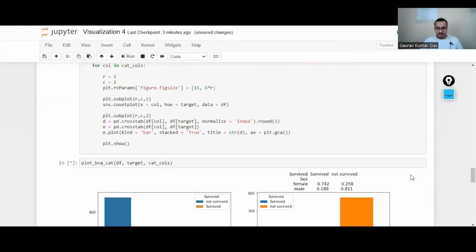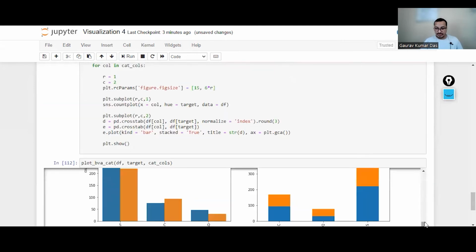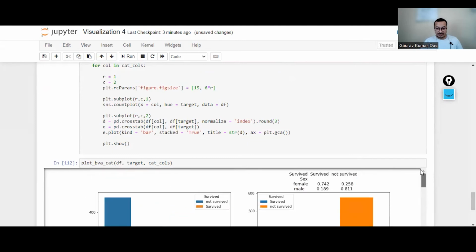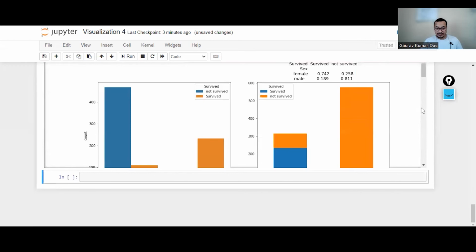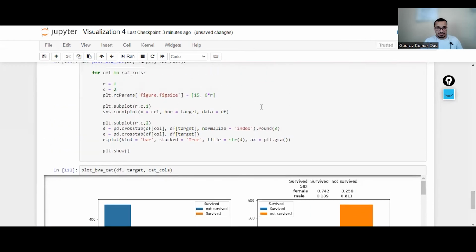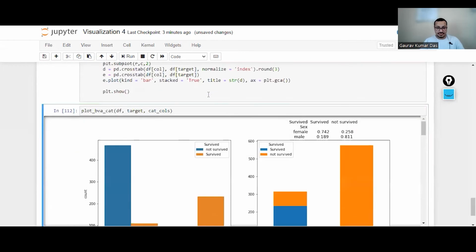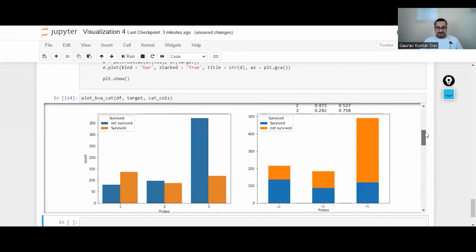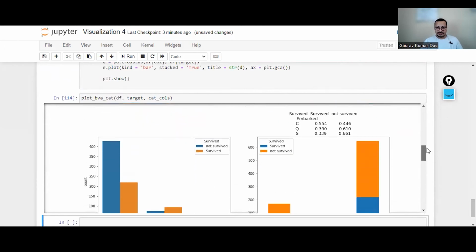Let's see if this works. Yes, this has worked. Okay, or I can make it 5 only. Okay, so now you can see here the graphs. We can visualize them.